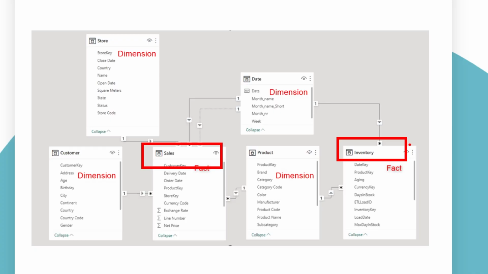Sometimes in your data model, you have dimensions that filter certain fact tables, but not all the fact tables in your data model, and that's also not necessary. If you focus only on the sales and the dimensions around it, you'll see the star schema. And if you focus only on the dimensions around the inventory, you see also a star schema with two dimensions, but it's a star schema.